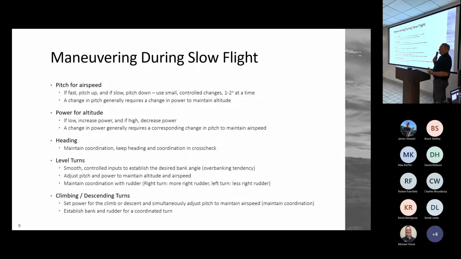So keep these concepts in mind and practice these when you go out. Deliberately practice slow flight when you go out, especially when you're doing your proficiency profiles. How many of you practice slow flight deliberately every time you go out? That's great. Well, that's true. I wasn't trying to get you there, but I'm asking, do you go out and actually configure yourselves and put yourself in slow flight?